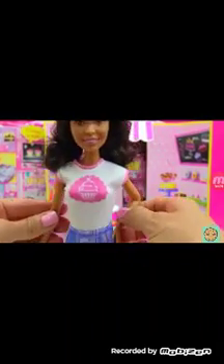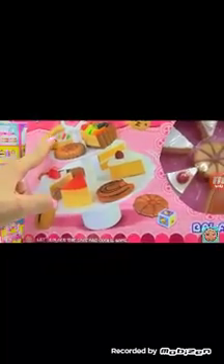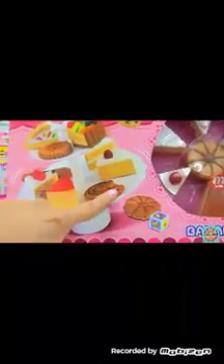Now Barbie's really in business. Look at how cute she's dressed — she's got this super cute outfit on. It looks like two pieces but it's actually just a one-piece dress. It's got like a jean skirt bottom, and she actually has a pink little cupcake right there on the top of her shirt, and super duper cool pink shoes. How's business today? It's a little slow right now but I'm sure it's going to pick up. Besides, I love the challenge of running a bake shop. How about a sweets balancing challenge? You actually try to balance all of the sweets on this super duper wobbly cake stand and see if you can get all the sweets balanced.